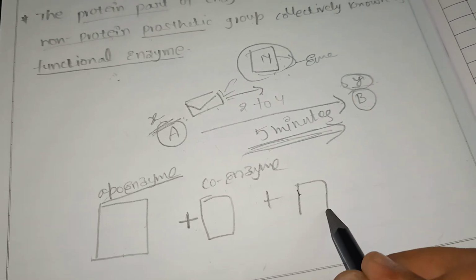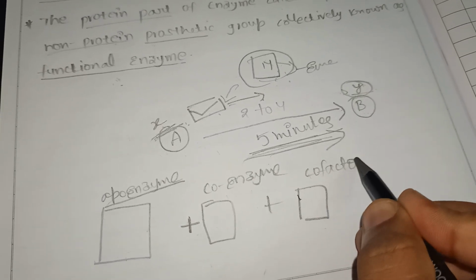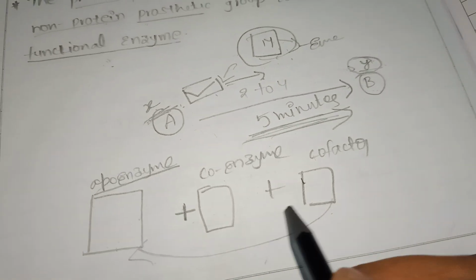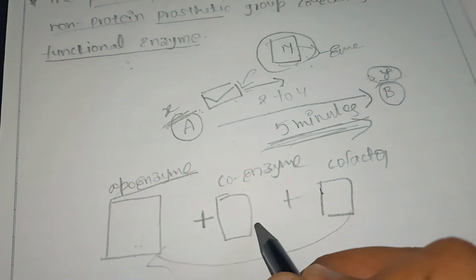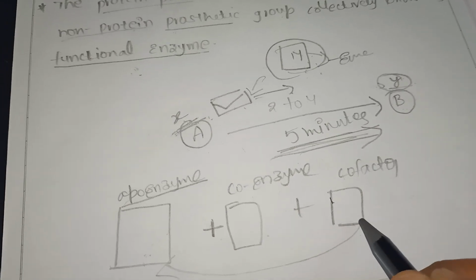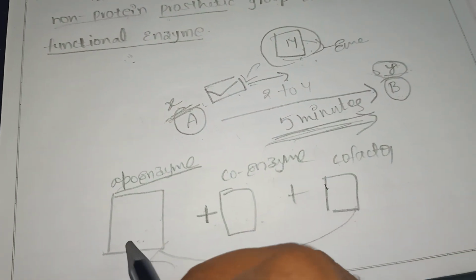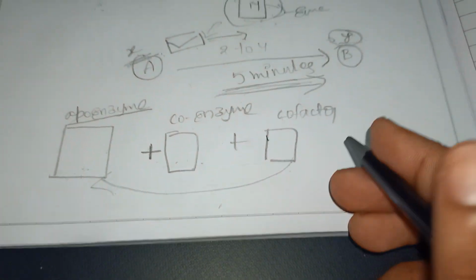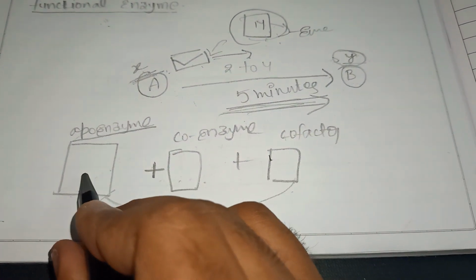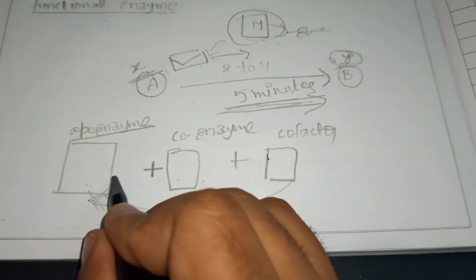Plus one more, this is a SIM card. Imagine this is a SIM card, this is a cofactor. SIM card is nothing but cofactor. All these collectively are known as an enzyme. For activation of the mobile, in order to make the mobile work, we need the mobile, battery and SIM card also. Once you insert the SIM card and the battery inside the mobile, then only the mobile works. Otherwise the mobile doesn't work. So the apoenzyme, the coenzyme and cofactor are collectively known as a functional mobile or the functional enzyme.